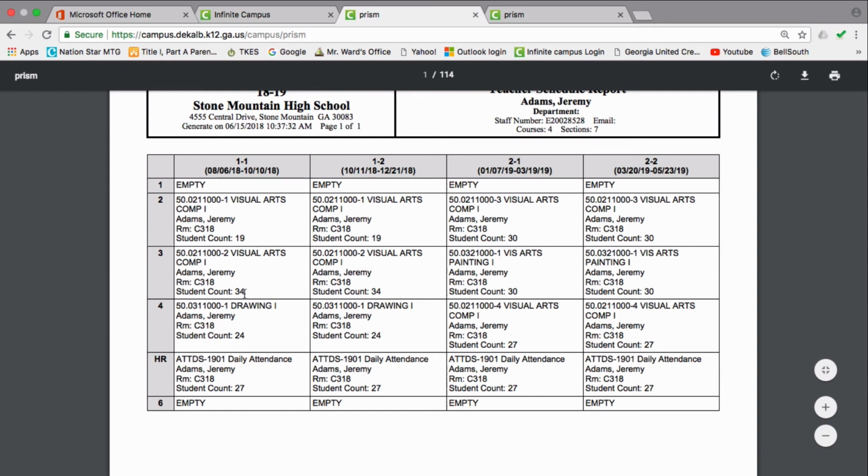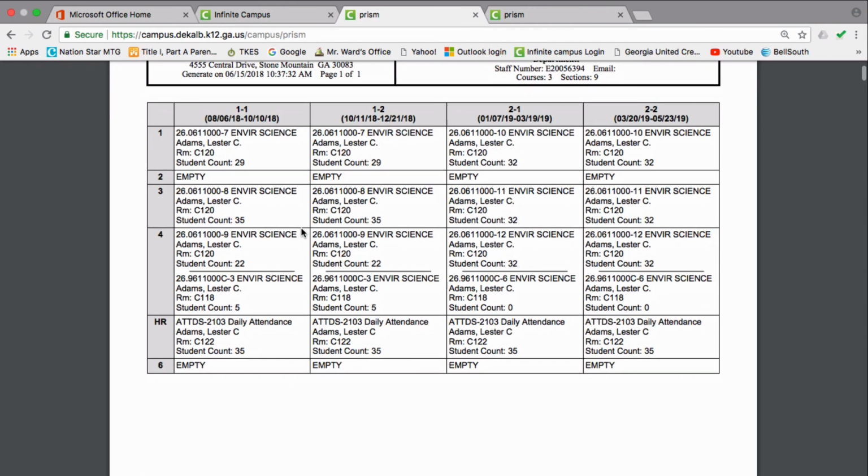Now, I want to show you this. Okay, this particular teacher has 22 plus 5, which is a total of 27. Oftentimes, when we look at the master schedule or look in the walk-in scheduler, we might assume that there are only 22 kids on the roster because this segment of the class is on its separate roster. That's the reason why I like looking at the teacher schedule batch, so I can see both classes or both sections and can determine for myself how many students are actually in the class.